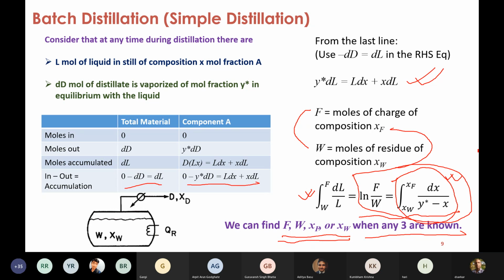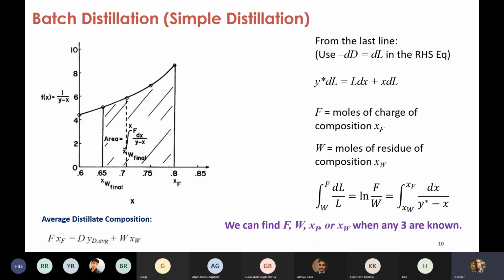So what you have to do is demonstrate that this Rayleigh's equation holds true for this acetone toluene mixture on the basis of the data that are being supplied. So you assume that you have done that experiment, you have collected these data, and now you are verifying that this Rayleigh's equation is valid. So you can perform that integration graphically. Okay. You can also find out the integration numerically. So any numerical integration scheme can be used.